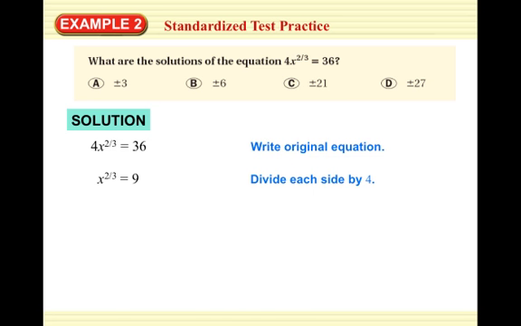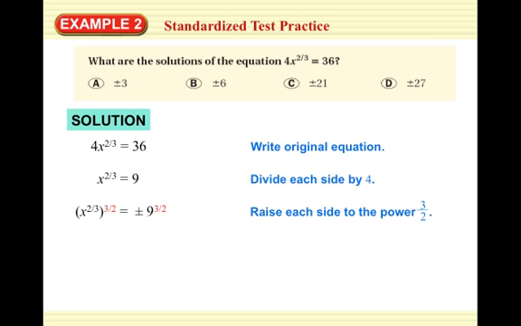Anytime you have a rational exponent like that, what you want to do is raise both sides to the reciprocal of that value. So we're going to raise each side to the power of 3/2. Raising anything to a power with a half in the denominator is the same thing as taking the square root. So on the number side, you need to remember to do plus or minus just like you do when you're taking the square root.